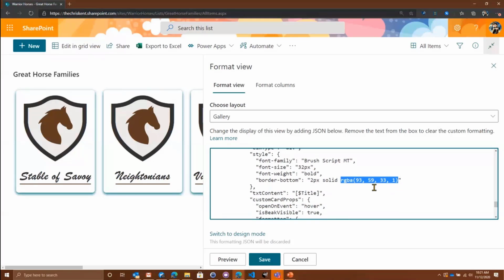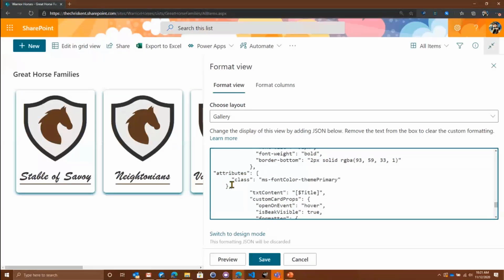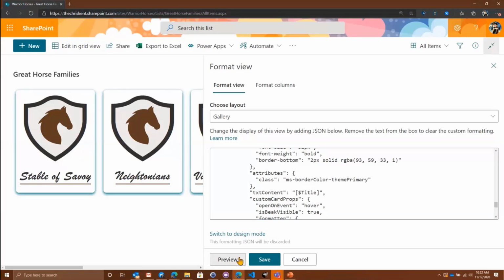So one of the things we can do is add, just like before, the same kind of thing. We're going to add that attributes. Oh, I can't space it over. We'll just do it manually. There we go. Make it look pretty. Now we're just going to take what we wrote before, which is adding this, instead of font color, though, we have this nice border color. So that seems like that should work. We'll preview that. It didn't work.